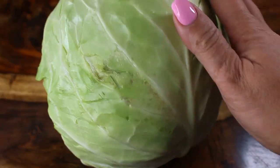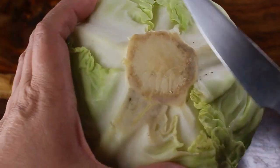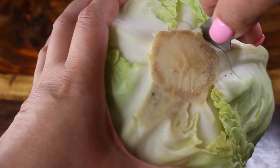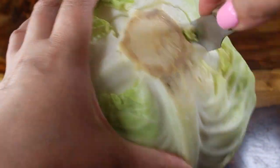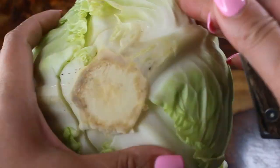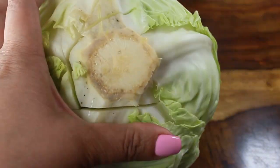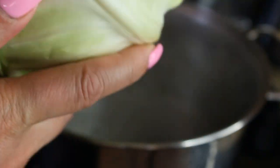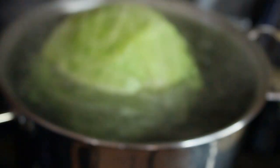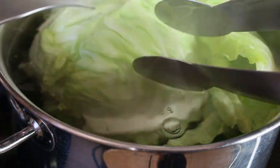So let's get started. For this dish we're gonna need a cabbage — I have a medium-size head of green cabbage — and we also need a very sharp paring knife. What we're gonna do is trace that core and stick our knife all the way through, making very deep incisions without taking the core out. Then get a large pot with boiling water so we can fit the whole head in there, and we're gonna put it with the core side down.